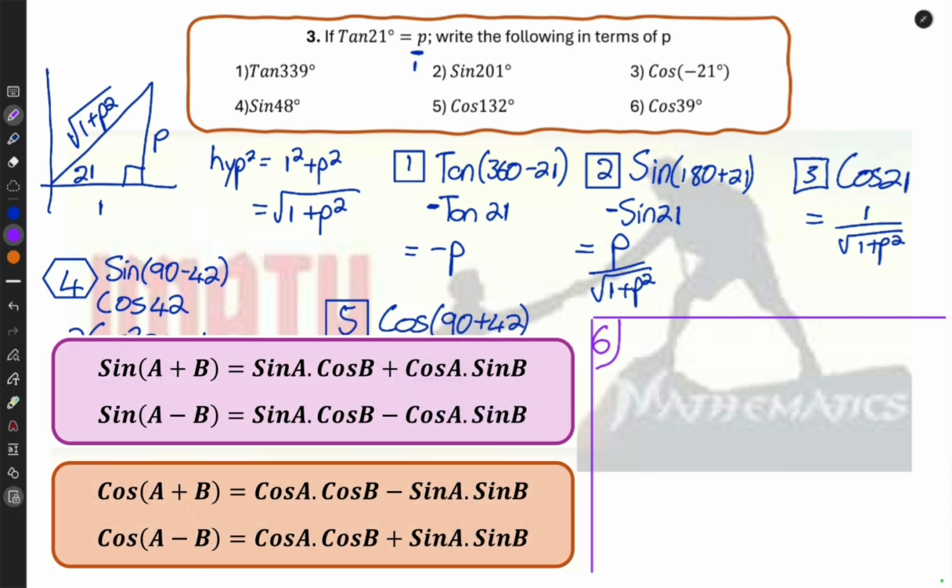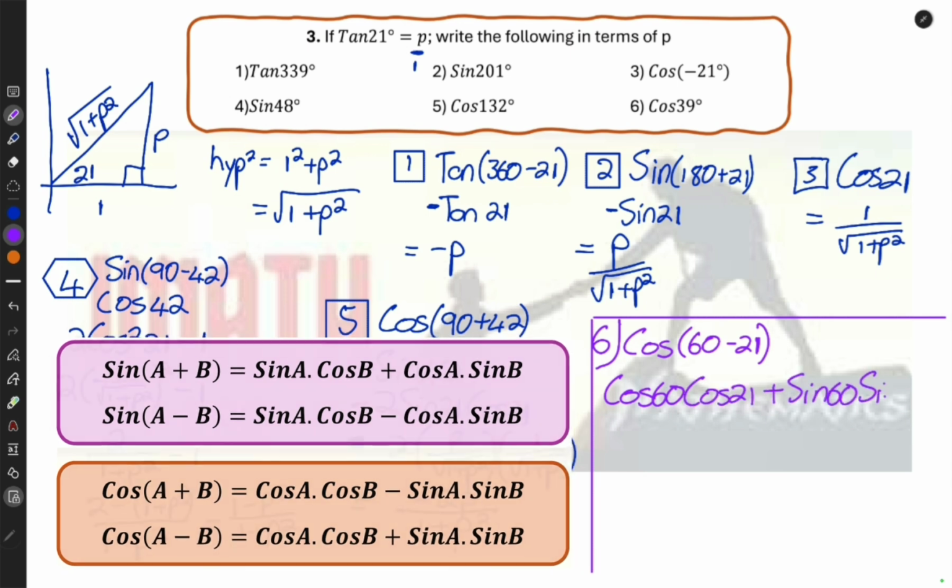So remember, if you're stuck and you tried everything, just take the degree they give you, the 21, and subtract it from the question. 39 minus 21 is not something special, but if I plus 21, I get a 60. So then I know I'm going to rewrite cos 39 as cos of 60 minus 21. Now I can use the compound angles and just expand this. So this would be cos 60 cos 21 plus sine 60 sine 21.